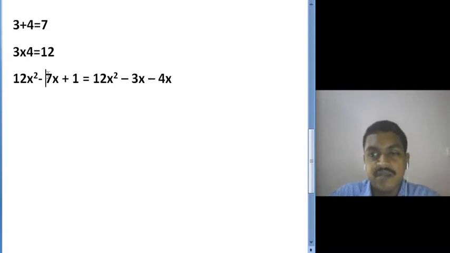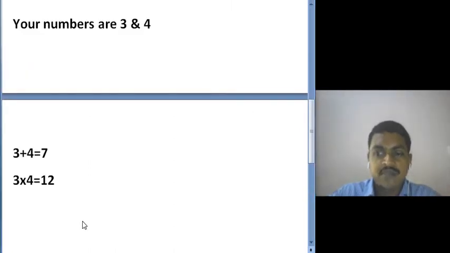Your middle term is 7x here. So you are going to split it into 3x and 4x. But how did you get your 3 and 4? Because those are the numbers that when added you get 7 and then multiplied you get your product 12. And then in the last step you can simply copy that plus 1 there. So far you have simply split your middle term.